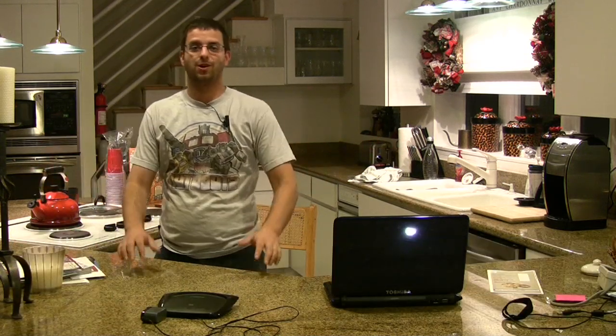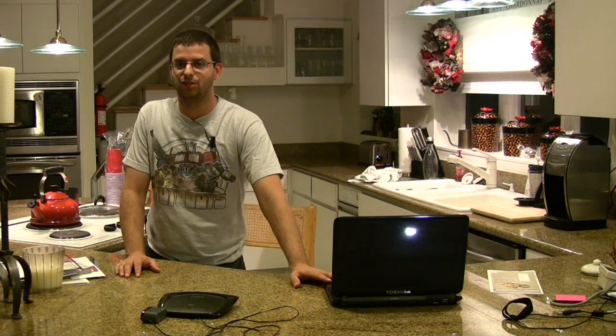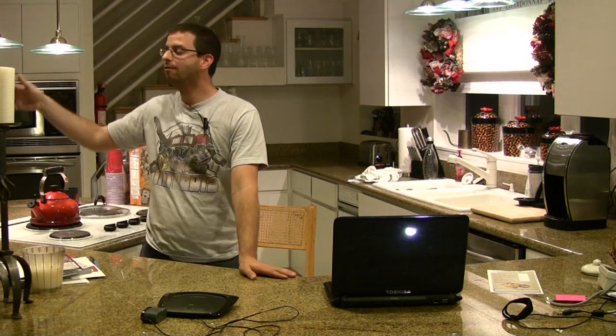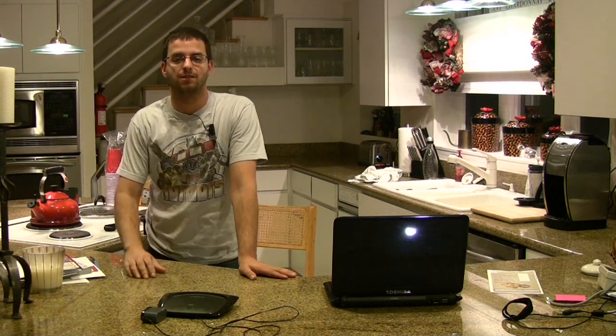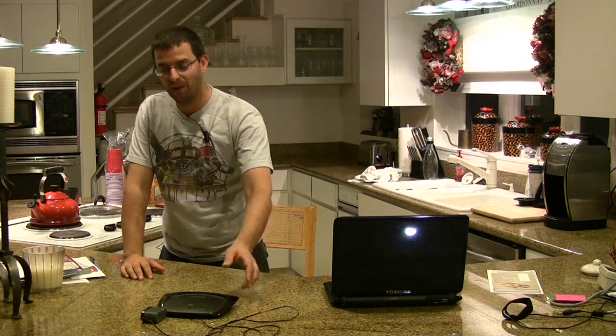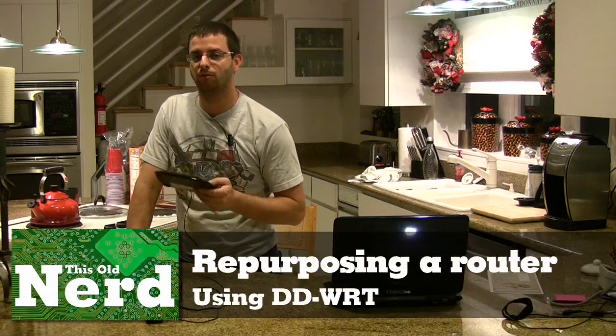Well, the kitchen is where this problem occurred. My partner couldn't get online in the kitchen because the wireless signal was too weak here. The router is on the other end of the house and the signal just doesn't reach here. Now, I could go out and buy a better router that has a longer range, or I could move that router to a different place. But today I'm gonna try a different solution. I'm gonna take an old router and I'm gonna repurpose it into a wireless repeater.